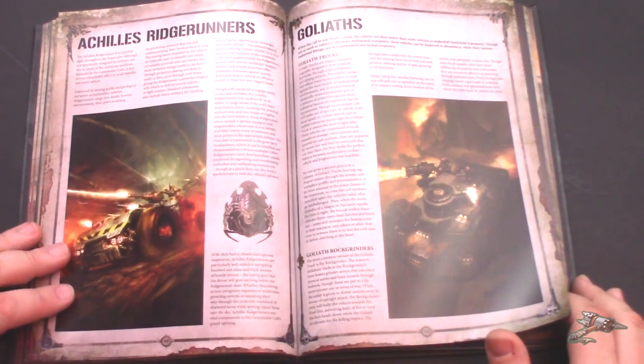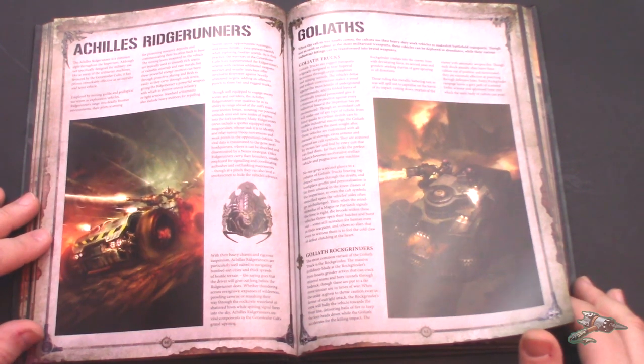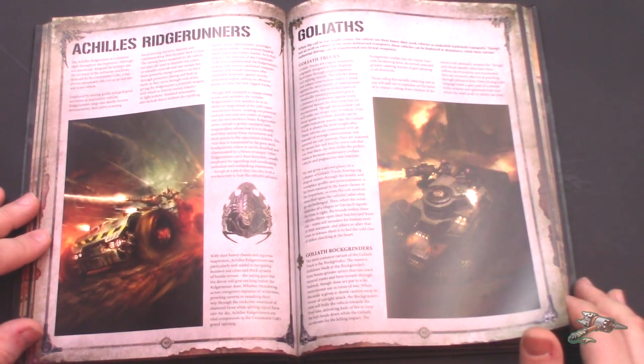If anything else, it's just a cheap gun platform that's probably only a little bit more expensive than a Sentinel. Got a lot of really good guns, right? Yeah, some decent guns, for sure.